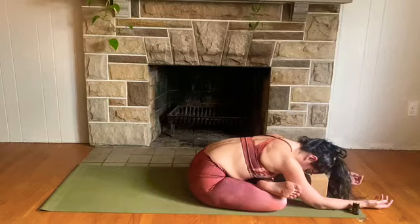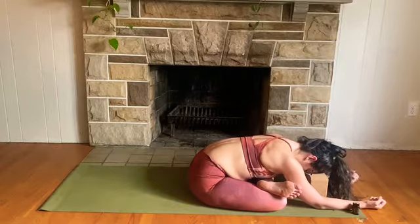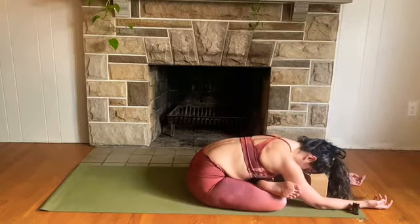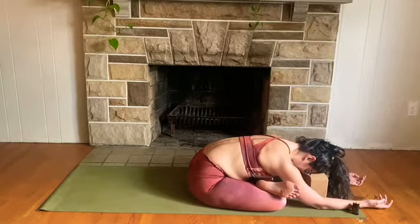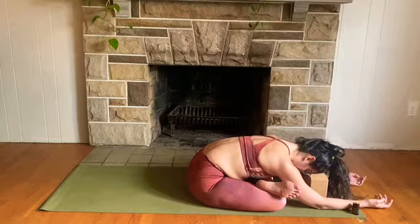Breathe, melt, open, free that energy. Drag it right into where it's tight, where it's holding on, where it's squeezing. And exhale, let it melt. Breath in. Exhale, melting. Breathing here. Melting, folding.